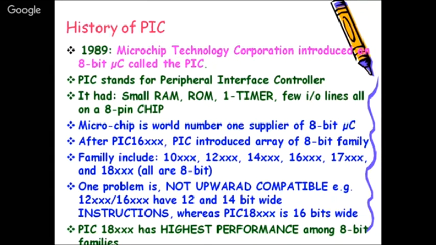The footprint was just the 8-pin chip. So you can imagine with the 8 pins, I think 2 lines are going to your power, ground and VCC. Now what is left out is only 6 pins. So in that you are getting a lot of RAM, lot of ROM, then timer, and few input-output lines. It was just an 8-pin small footprint package, which was not available at that time from any other manufacturers because Intel's was 40-pin. So this was doing a very good job for small applications wherein your requirement is just some small control, because peripheral interface controllers were made for controlling some peripherals. So with 6 lines you can easily control many peripherals.